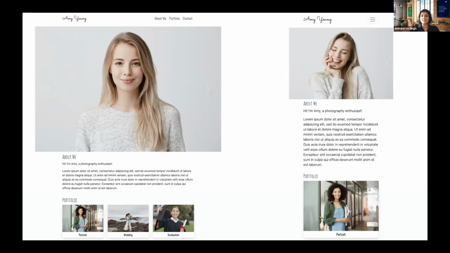At the bottom, this is how our website looks on the phone. The menu items have become a hamburger. The about me section content has realigned itself, and it still looks nice and pretty and of course readable.